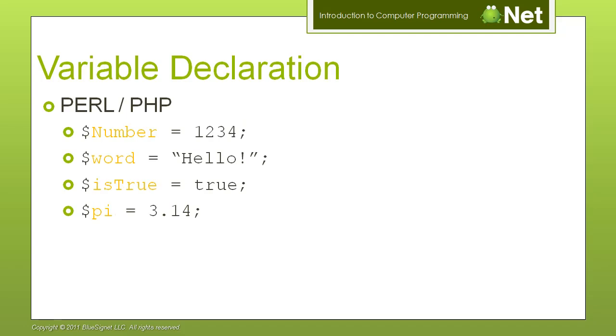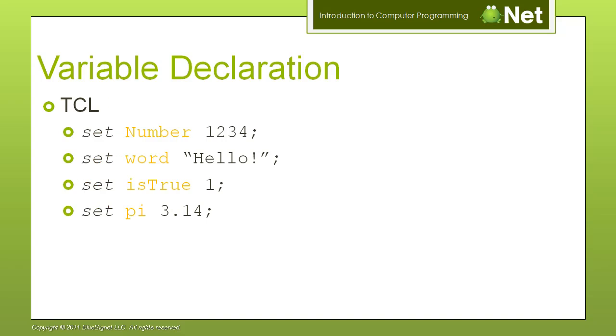Now let's talk about some variable declarations in Perl, which couldn't be more beautiful. Now, Perl is a language that likes to treat all its data types very similarly. So you can take one data type and make it another one without even having to do anything. So when I say I want to declare a number, okay, do it. Dollar number equals 1, 2, 3, 4. And it's like free love. Then I'm like, hey, Perl, I want to make a word. Just put quotes around it. That's cool. Whatever. Hey, Perl, I want to make a Boolean. Just do it. Put true there. You don't have to ask it. Just stick it in there. That's why I like Perl and PHP. It's like the hippie language. It's awesome.